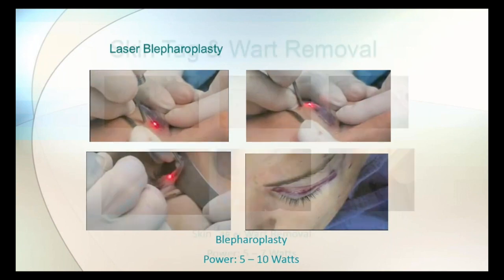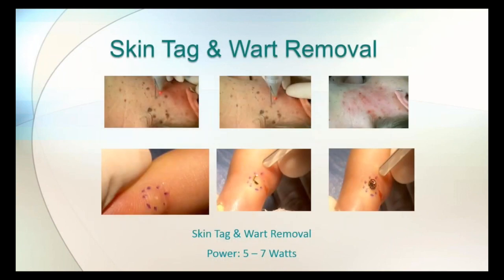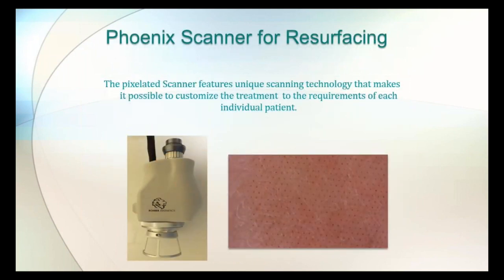The thing I really love it for is skin tags, warts, moles, those things that, when you do them with a knife and then go back and secondarily cauterize the bed, can take quite a long period of time, and it speeds up that type of work immensely. And so just really enjoy using this as a tool for those types of treatments. But the mainstay of what you're going to use your CO2 laser for is going to be for skin resurfacing.